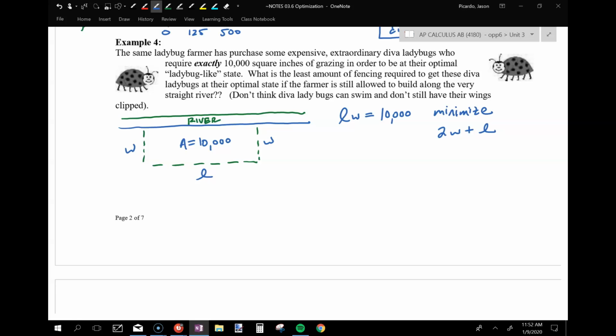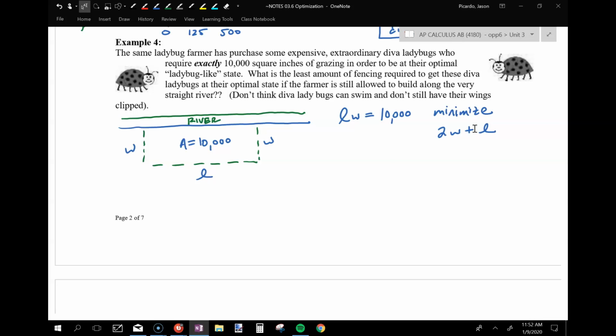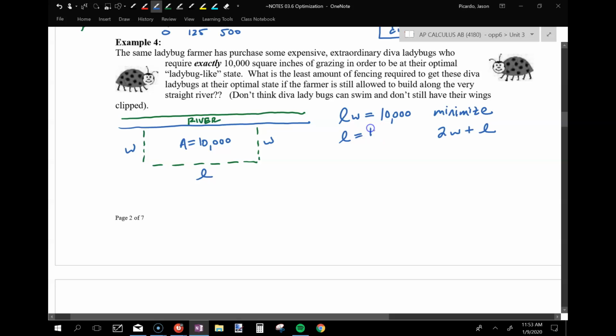So what are we going to do? Well, we're going to do the opposite of what we did on the previous problem, right? We're going to solve for this one, plug into this one, and then what? Differentiate and optimize using that second function, right? So this is where you see which one you're differentiating, the difference between the two examples, right? What do you want to solve for? L sounds good. Going to take that, going to plug it in.